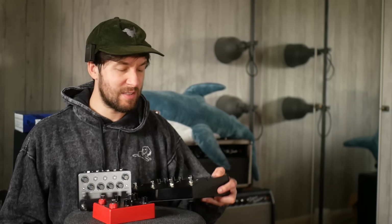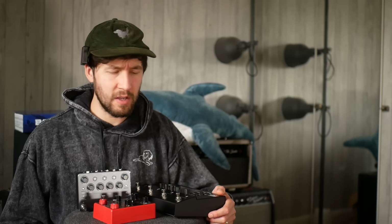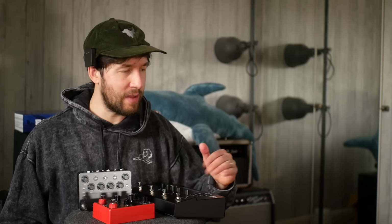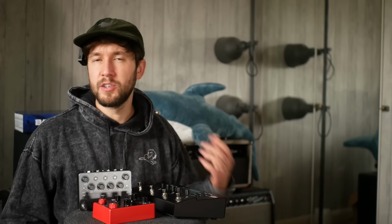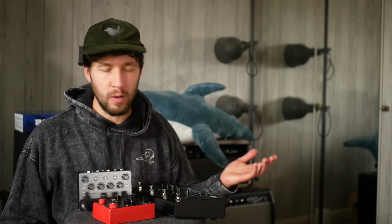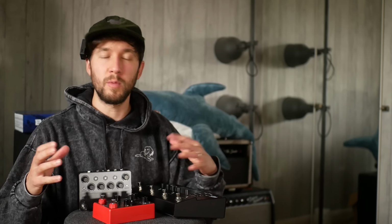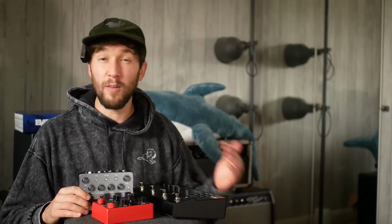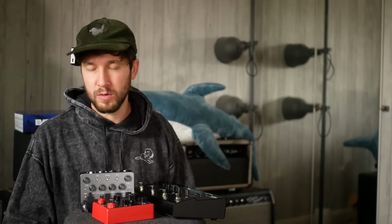And actually, maybe these sorts of things are way more suited to folks that are using something like the Universal Audio UAFX pedals, or people that are using a tube amp with an FX loop, or people that have got a pedalboard where they want one key multi effect, or people that want a capture device but don't want to spend £1,500 and aren't really interested in all the other stuff that the Quad Cortex can do.